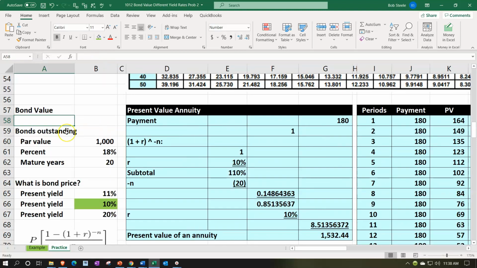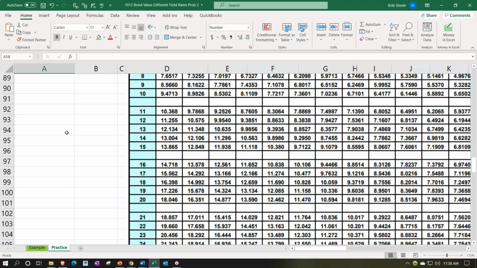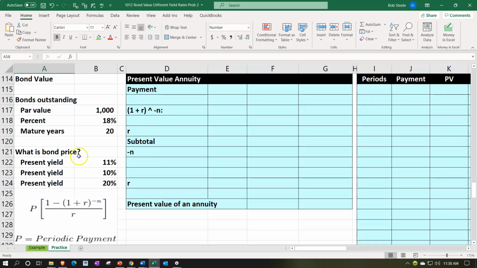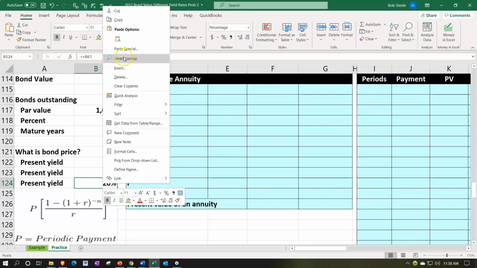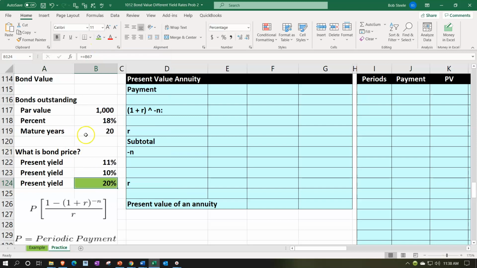I'm going to scroll all the way to the left, and then scroll down to the last scenario we have, which is the 20%. So now we're not looking as good. Something crazy's happened in the market. There's 20% and 18% here. So inflation has risen. Now we're going to try to sell our bonds, and the people on the market are saying, look, there are bonds all over the place right now. We can get a 20% return on the bonds. So 18, that's nothing. We can get 20 elsewhere.